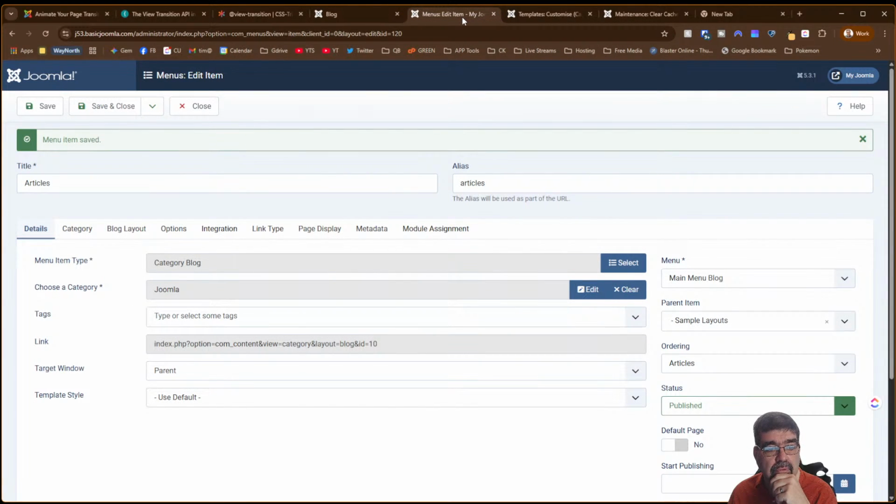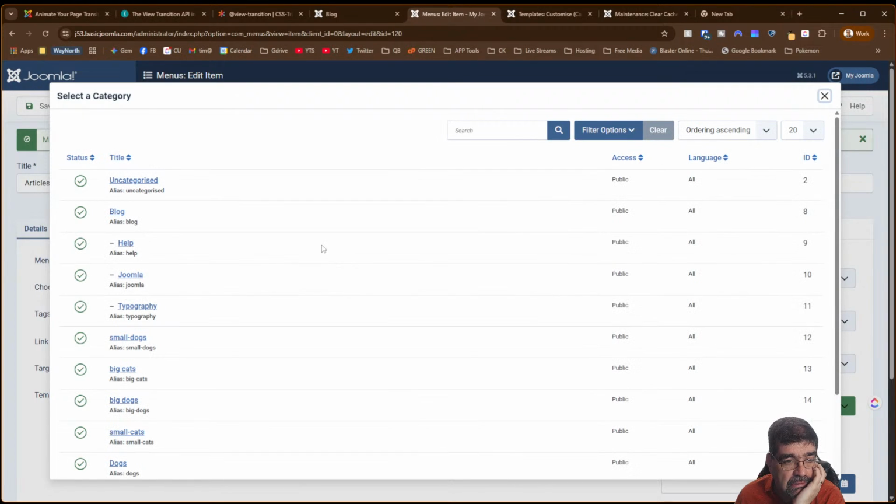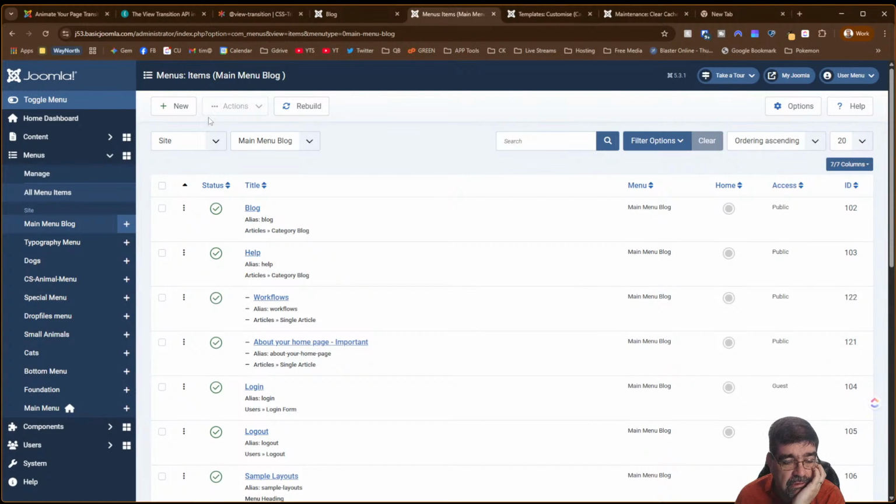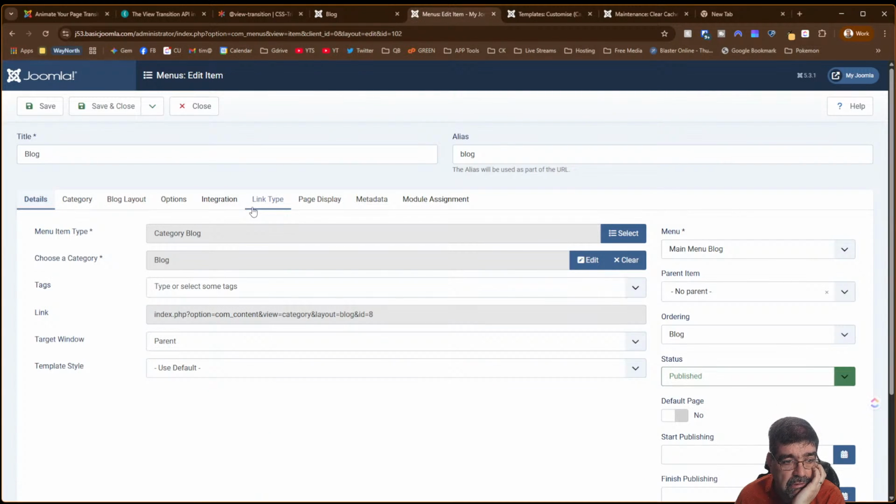That's also menu item. Oh, menu item type, category blog, Joomla. Let's clear that and let's select. No, let's not clear that. Let's close without saving. Let's go to blog.